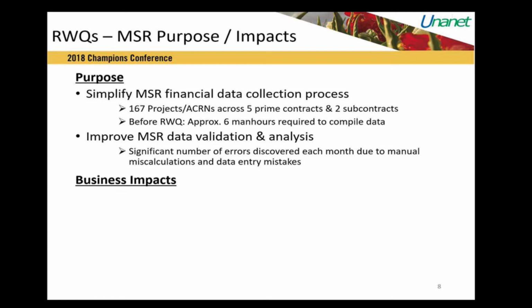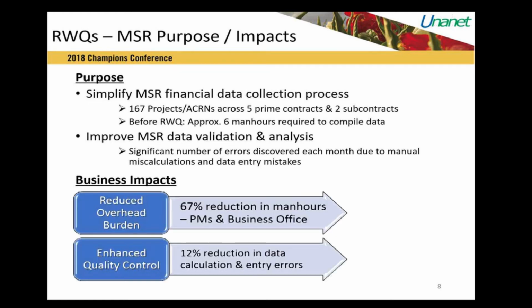So an output of this process has really been the ability to reduce overhead burden in that we are now only spending about an hour or less using this new tool, which really is a centrifuge of data where it pulls multiple reports from our cost reports, the PMJSR, Project Manager JSR, to our billing and revenue report. We're able to pull all of this data together and generate these templates for all 7 of our contracts, which has resulted in this 67% reduction in overall man hours.